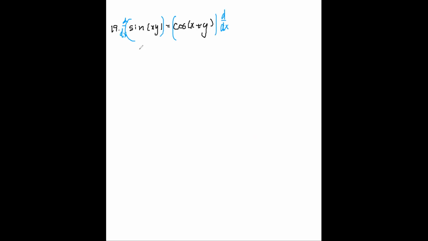Yes, I'm going to be using the chain rule. What is going to be my f function, my outer function? Yes, it's going to be sine g. So I'm just going to go ahead and find f prime right now to be cos g. Now my inner function is simply going to be xy. You can kind of think of this as analogous to when we did the whole chain rule, when we had like 4x inside. But now we have something that's a little bit more complicated. So here, g prime is going to be (xy) prime plus y times 1, right? Because this is a product rule that we use to find g prime.